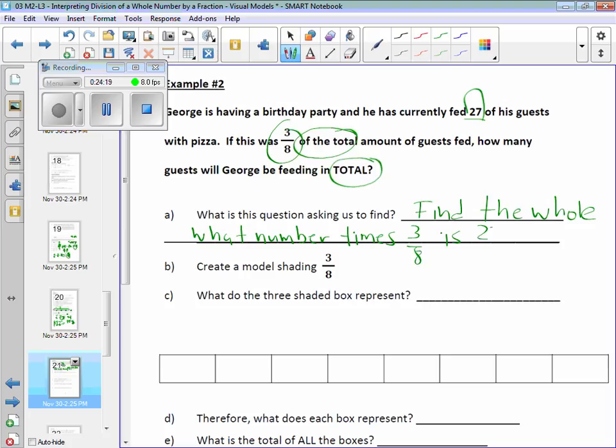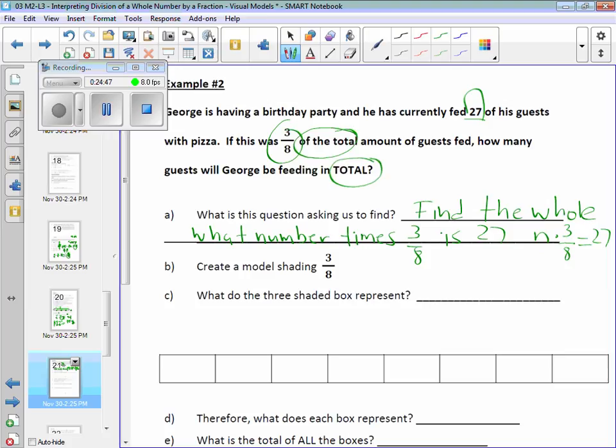Or I'll take even more advanced, some of you will see it right away. What number n times 3/8 is 27? Not that we're going to put this into play or use it, but when we get into algebra, when we get into mod 4, you're going to start to look at these a little bit more extensively.